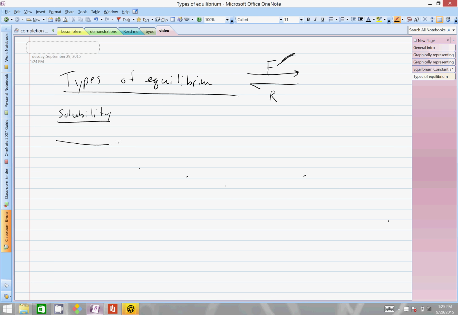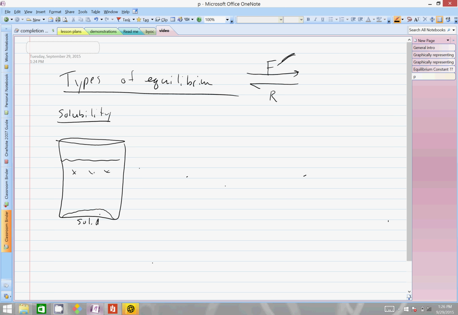Either way, solubility is one of them. And the way I draw that picture out, I've got my beaker and some water in here. I have a solid that's going on the bottom. That would be required. And if there's solid on the bottom, you know that my solution is maximized. It is in max solubility. It doesn't have to be very soluble, but it's to its max. And at this point, even though it appears that nothing's happening, we still have things exiting the system and things entering the system as far as solubility is concerned. These are my two competing processes.